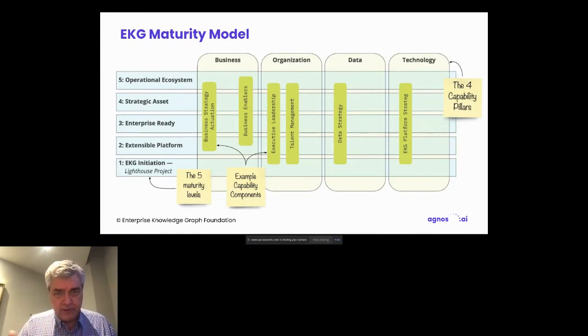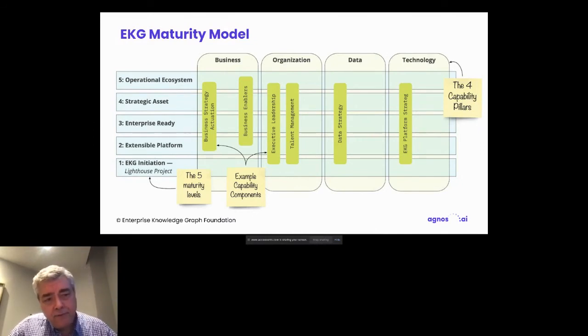And each of these audiences has their own lingo. We have to address them in their own lingo. We cannot just talk to the business about ontologies, for example. That does not work. The data people, however, want to know everything about ontologies. How does that affect their current way of thinking? How does that affect data management in general, data governance, data quality? All those topics need to be addressed. And the same goes for the technology pillar. Technologists want to talk about scalability, reliability, resilience, security, architecture, and so forth.